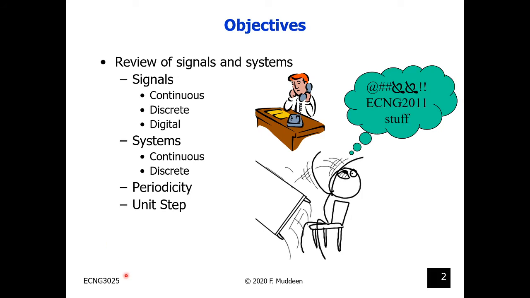So, as stated before, continuous time systems are what you tend to deal with in real world scenarios, especially when dealing with analog systems. But because this course focuses more on the discrete and digital time systems in particular, this is what our main focus is going to be on. In particular, for signals we're going to be observing discretized and digital signals, and for systems, we're going to be focusing more on discretized time systems. We also need to observe the periodicity and the unit step functionalities in order to understand how certain signal manipulations can work.